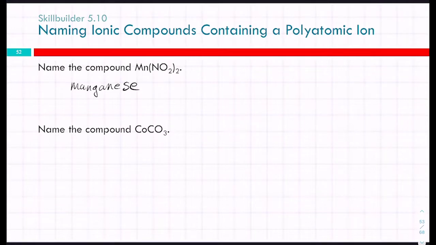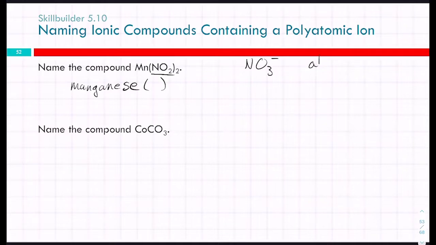So manganese is not on our list of ions that form consistent charges, so we can just throw a placeholder in parentheses until we figure out what that charge is. This NO2, in parentheses, is a hint that it's a polyatomic ion. In addition to the 7 that I pointed out here, nitrogen and carbon also form polyatomic ions: nitrate and carbonate. Their base form has 3 oxygens. So the base form is NO3, and for nitrate it's a minus charge.